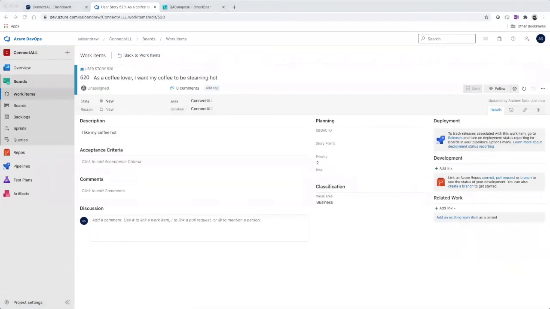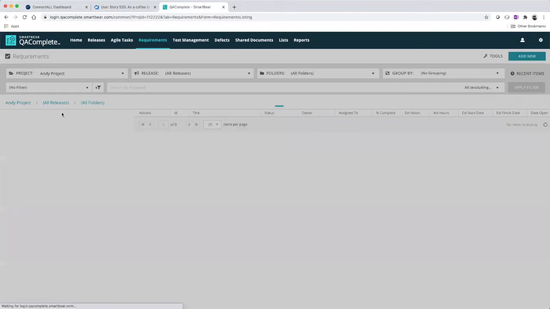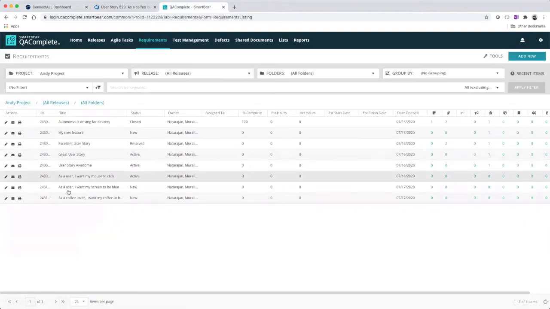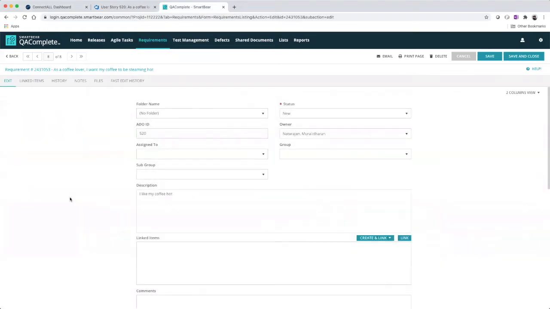So now that we've saved that user story, that's going to synchronize over to SmartBear as a requirement. So let's go over to SmartBear. And we actually see that our requirement from our user story from Azure DevOps synced over to SmartBear, right?